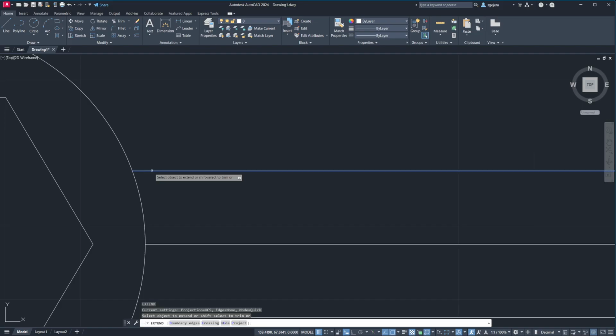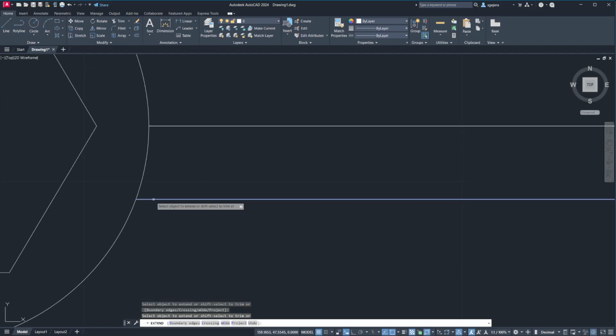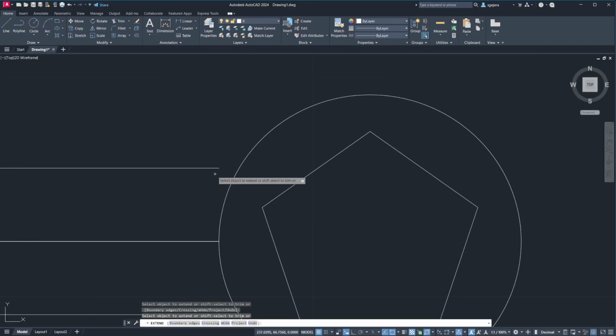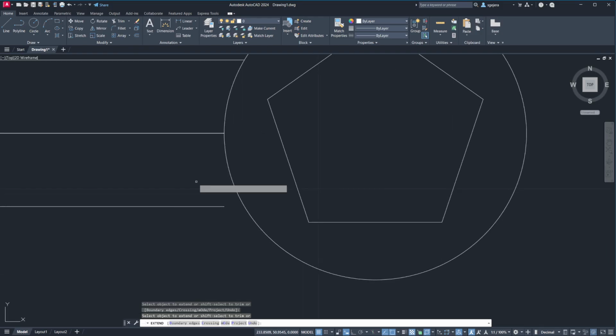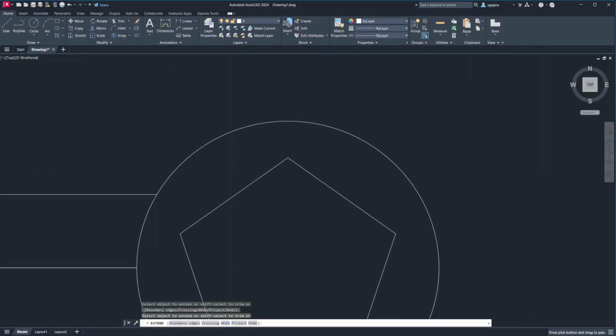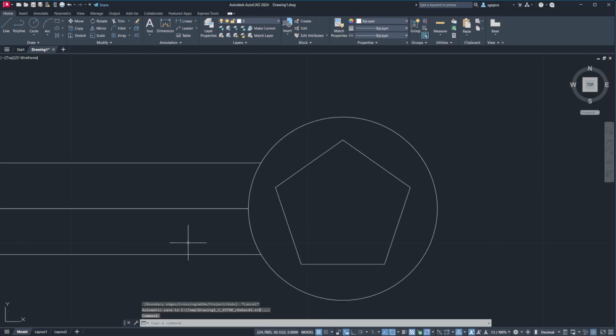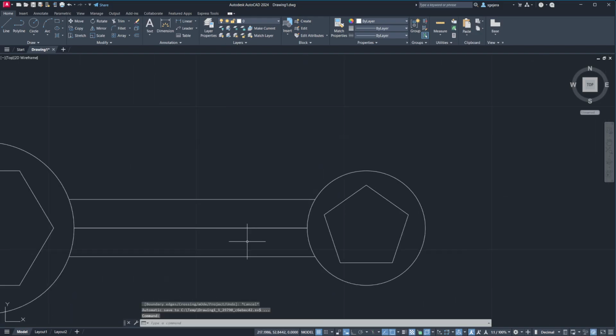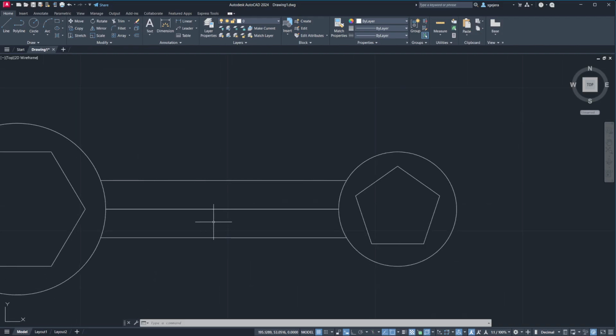So for example, ito, extend. Kasi ito, I want to extend this as well. Dito, I want to extend this as well. Tapos ito naman, extend. So notice how if I move this here, pag in-extend ko siya, hanapin niya yung next na critical point or next na edge, no? Which is, mag-extend ko siya. So, you might want to do that. So, extend, trim, and extend, very useful tools, no? Para mabuo yung object mo. Complete yung parang ano nila, no? Wala kayong enclosed space or wala kayong open gaps. Okay? So, that's extend and trim.